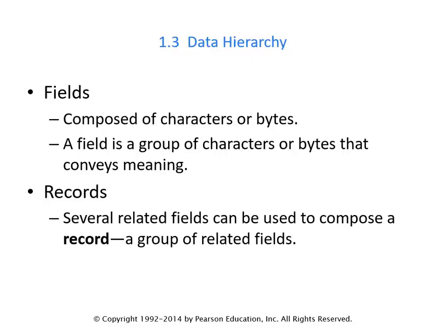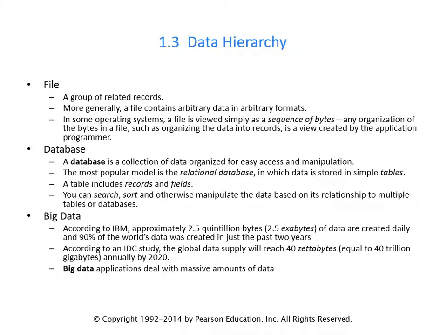A field is a group, and I already talked about fields like first name, last name, job title, pay rate, in a more complex data structure. A record is a complete grouping of data that pertains together, and we'll start talking about records toward the end of the class. A file is something you place on secondary storage. I can have a file with all the grades for this class, listing every student and their test 1 grade, test 2 grade, test 3 grade, lab 1, lab 2, lab 3, all the various grades that are supposed to be turned in.